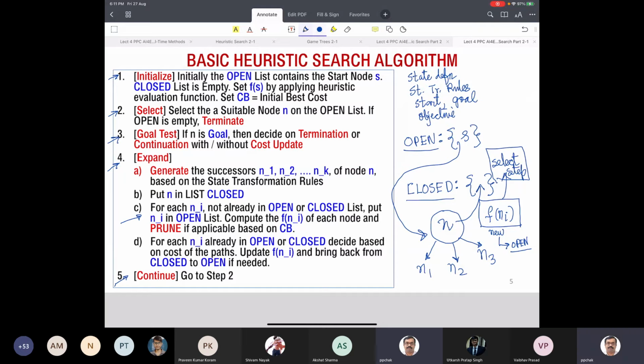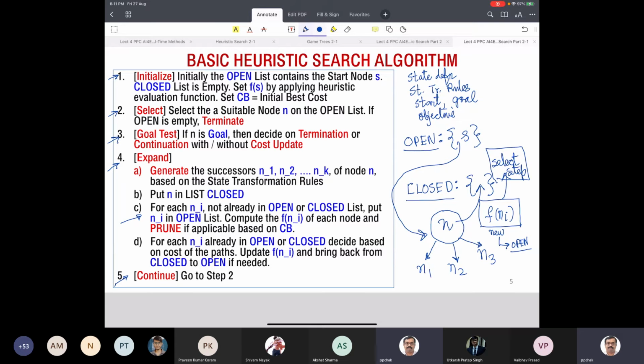Variations of these 5 steps will yield us all the algorithms that we are interested in. So tomorrow when we take our class from 2 to 5 p.m., we will look at all these variations and see how versatile heuristic search is to model such problems.